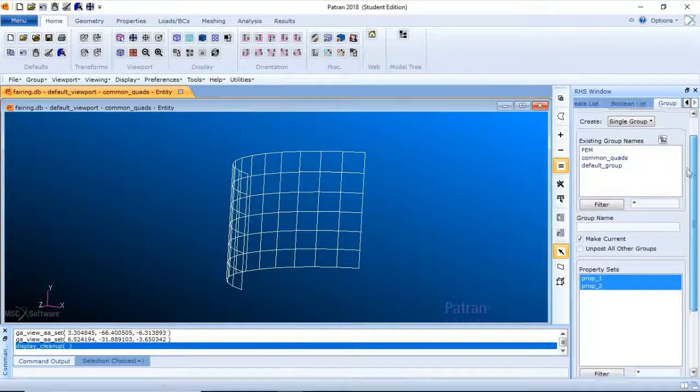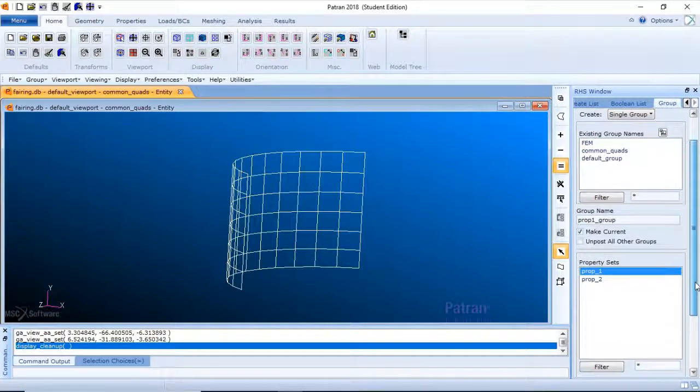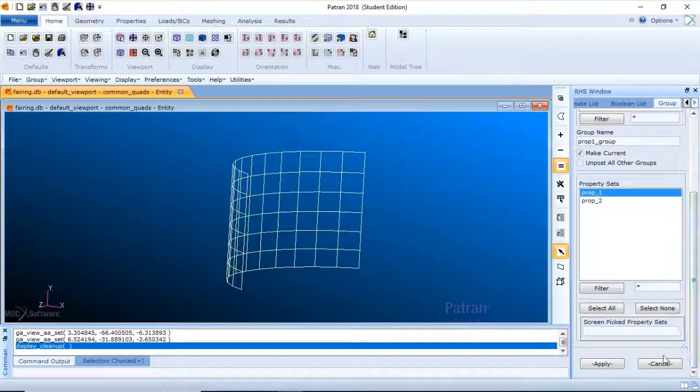So when you select your property set, the group name will be prop 1 group, and it's going to be a group that only has the elements that are property 1. So we're going to select apply.